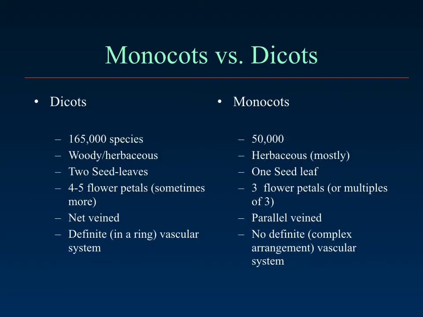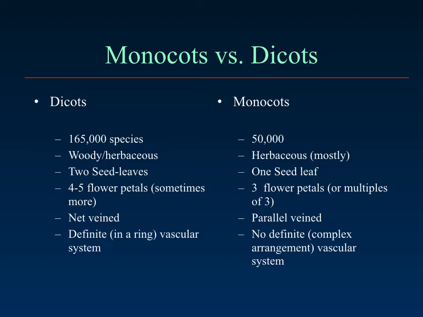So monocots versus dicots. Dicots are greater in number on the planet. There's about 165 known species of dicots or dicotyledonous plants. They could be woody or they may be herbaceous. Here's how you can tell if it's a dicot. When it first is planted, that seed, it'll come up and the first leaves that come up are what is called the seed leaves. And there'll be two of them if it's a dicot, because di means two and cot or cotyledons means leaves. So these plants, when you plant them, will put out two leaves at first, the seed leaves. That's ahead of the true leaves, which will look different than the seed leaves.